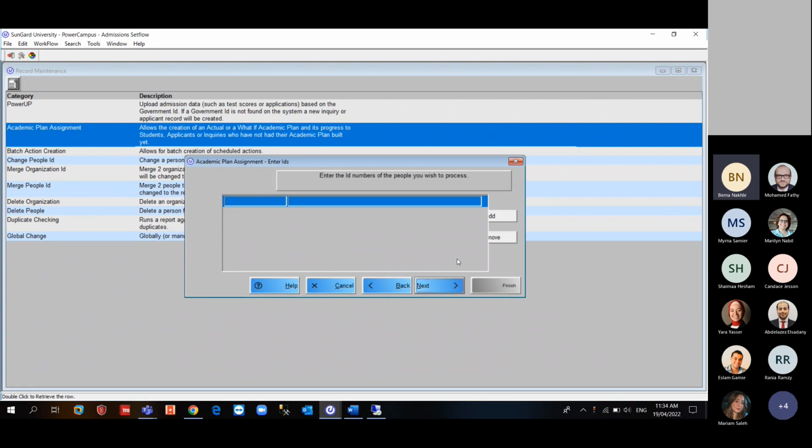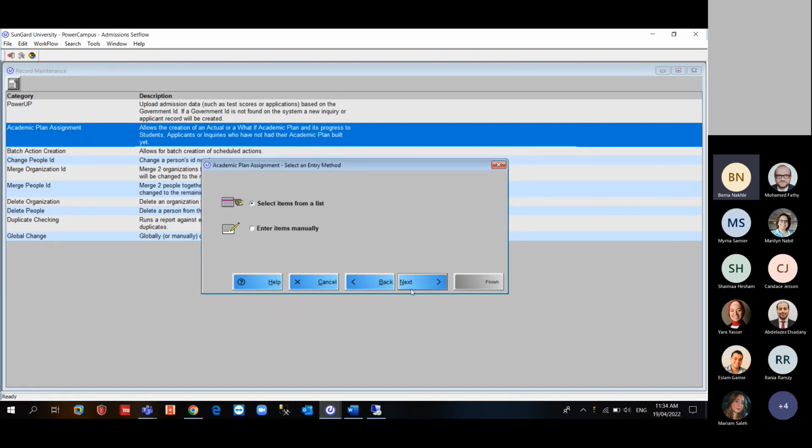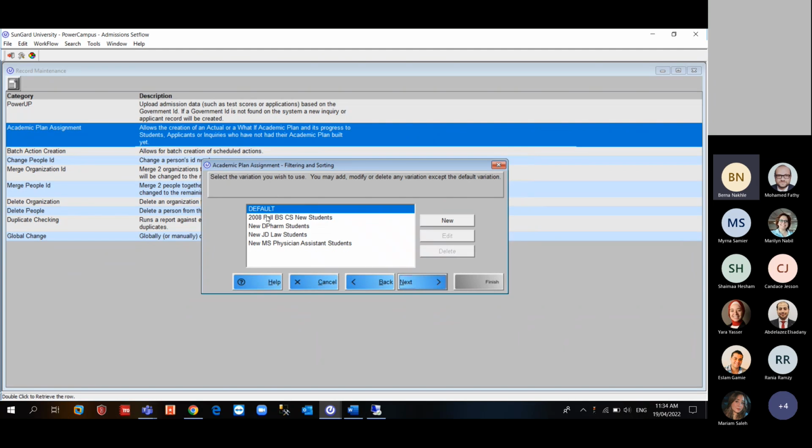Similar to each screen in Powercampus, you can enter the IDs manually or select a list of students. I have built different views. If I have one advisor for, let's say, the curriculum of accounting for my freshman students, I can build a view to get those students, or I can keep it, let's say, JD Law students.